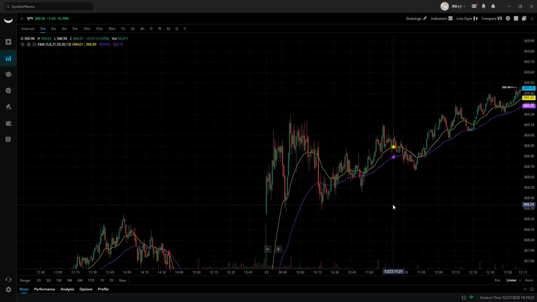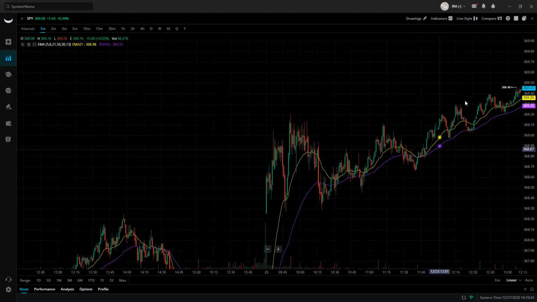And the reason why these EMAs are kind of advantageous for day trading is because they obviously kind of move faster when it compares to regular moving averages. And day traders, they're very sensitive to data, and it's very important for people to have their data as quickly as possible.